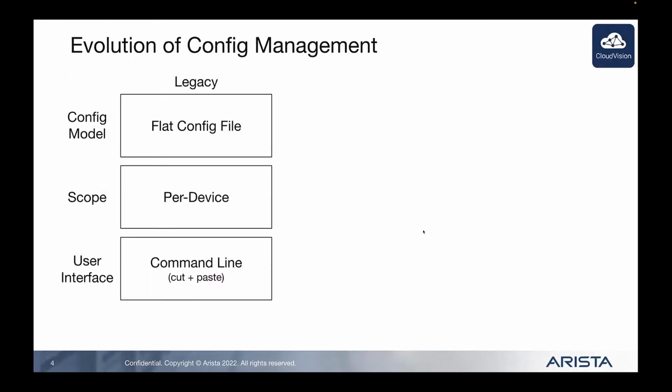So let's look at config management itself, right? The legacy model of managing config, which is still probably true for a lot of customers even today, is that the model itself is a flat file, and you do it on a per device basis. Meaning let's say you want to set up a network, you go to each box, you use the CLI, that's your user interface, and you configure these features on a box by box basis. And this could be either setting up a network from scratch or incrementally adding devices or your day two configuration, software upgrades, pretty much everything. Your interface is your CLI.